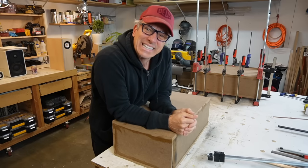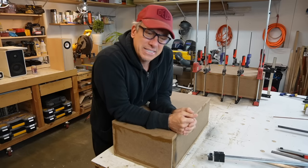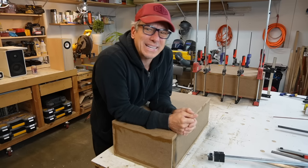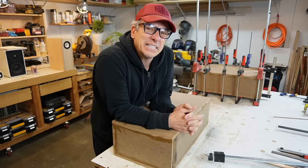Guys, remember, clamps are always a great investment. I love clamps, and I have nothing to do. I just buy clamps. It's a great hedge against inflation, too. Good investment, I'd say.